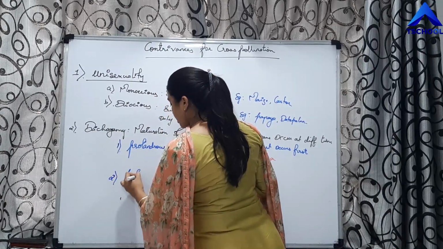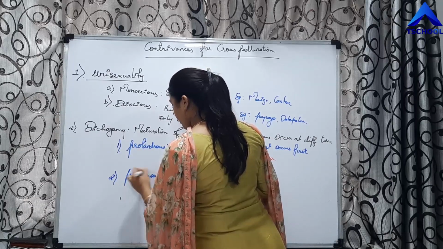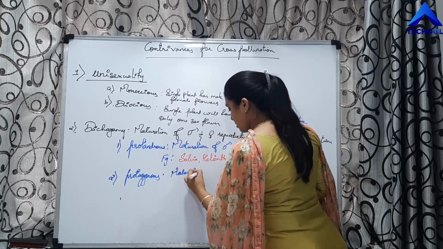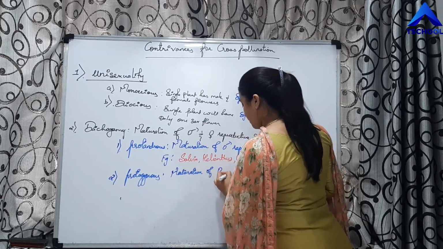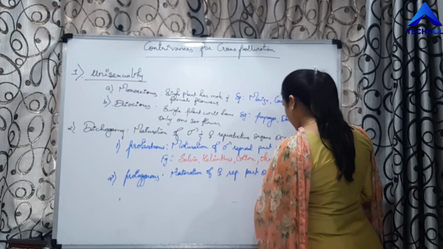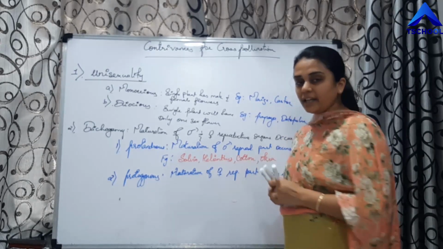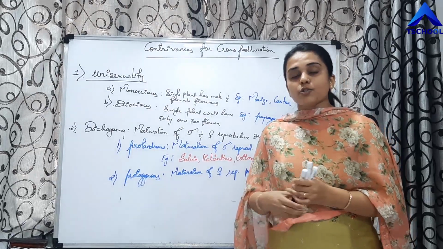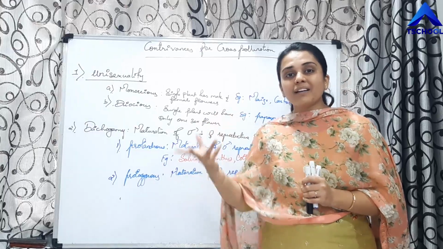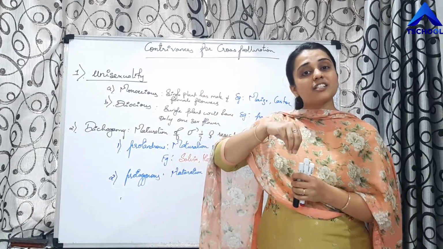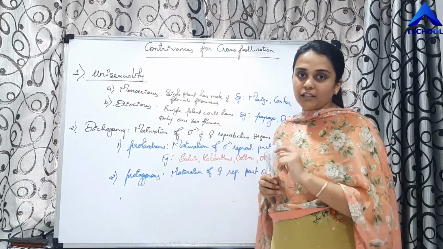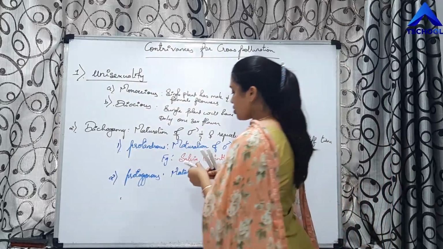Second is protogynous type, that is maturation of the female reproductive part occurs first, right? That is, the gynoecium is going to mature first. So the style is ready, the stigma is ready for the acceptance of pollen grain of the same flower, but the anther is not ready for the dehiscence. So how will it receive the pollen grain of the same flower of the same plant? Obviously it is going to receive the pollen grain from some other plant, so it favors cross pollination.